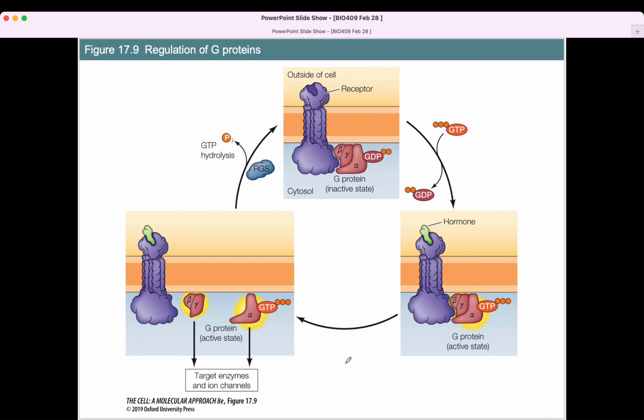But there's one example of a pathway. This is just a figure that shows the activation and inactivation of the G protein. And again, it's the trimeric G protein that gets activated. The inactive form binds GDP. Then you have an exchange. The GDP is released, and a GTP binds. And with the GTP bound, the protein is activated. The protein is active until GTP hydrolysis occurs.